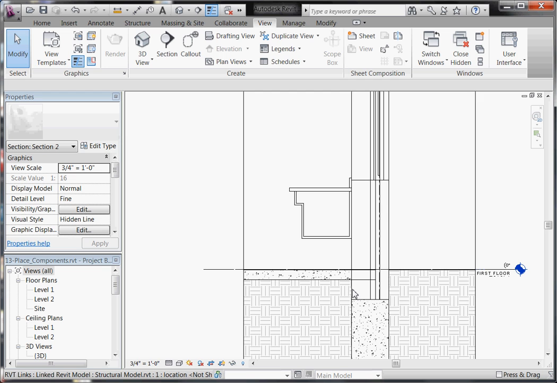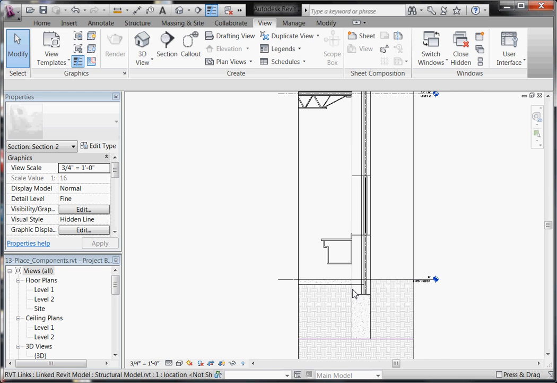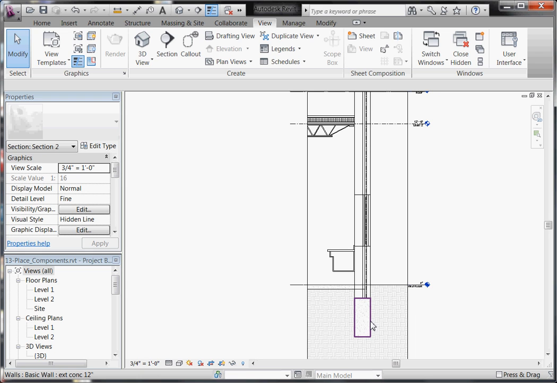You'll notice that it looks as though there's a second wall in here. That's because typically in linked structural models, the structural engineer will model the wall as well, but you don't necessarily want to see their wall. You want to see the architectural wall because they may not be concerned about things like wall openings or reveals or other architectural features. So you can actually hide individual elements of a linked structural model by hovering over it and clicking the tab key.